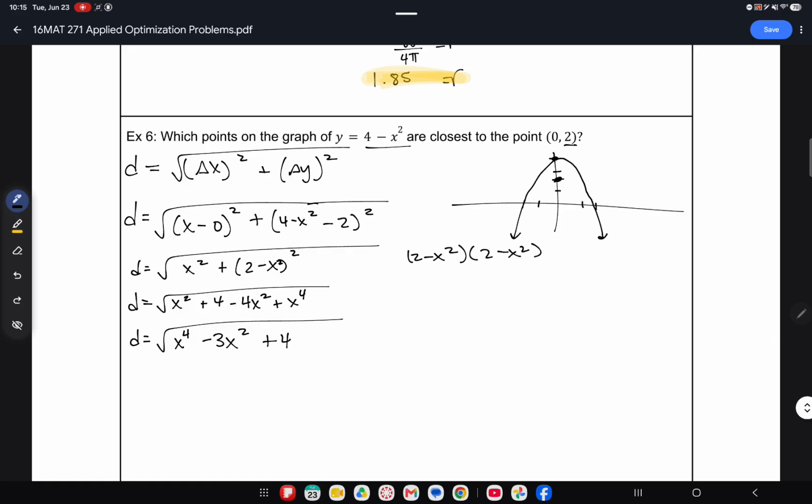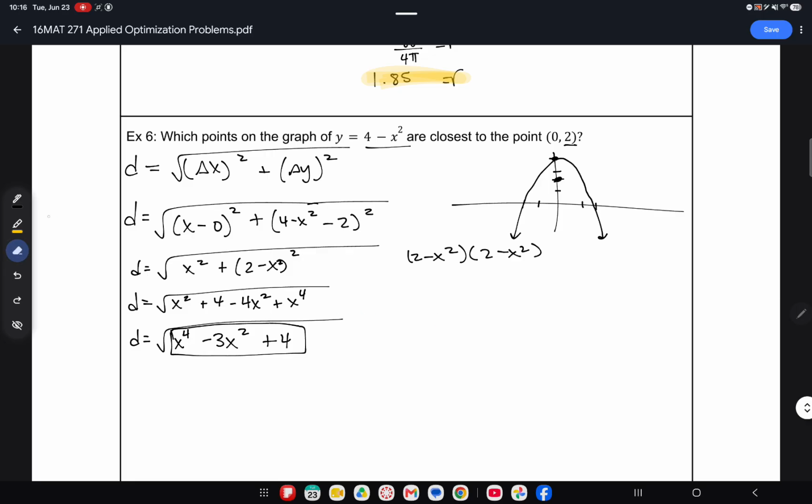And I'm going to do something a little sneaky here. Would you agree that if I just take the minimum of this, and then took the square root of that quantity, it would still be a minimum? The same can go for maximum, but would you agree? If I find that 40 is the minimum value of that polynomial, wouldn't it also be true that the square root of 40 would still be the minimum?